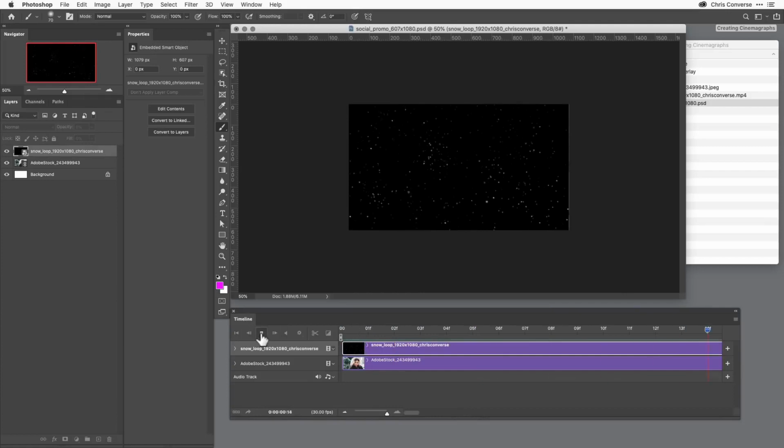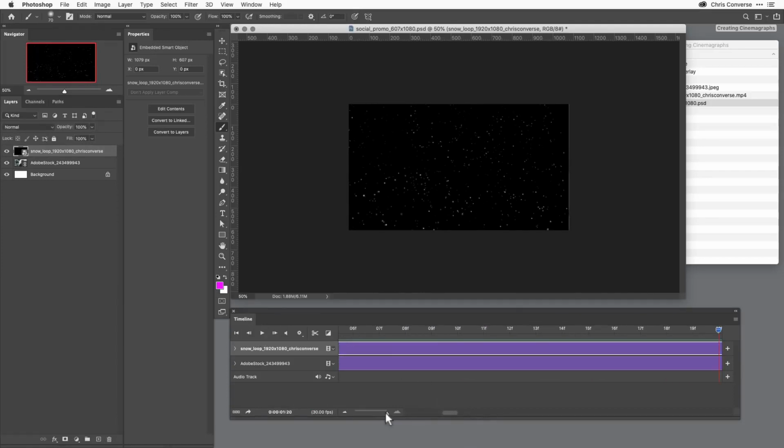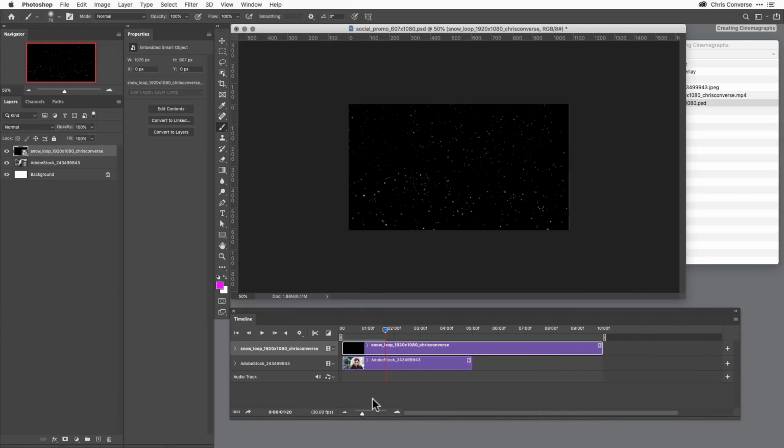So let's zoom out here. We want to be able to see the entire duration. So the snow is 10 seconds long, and the snow automatically loops. So I set the particle system up so that when we get to the last frame, if we jump back to the beginning frame, you'll see that all the particles are in exactly the same spot. So that's something that I set up in the animation already. So the cool thing is, as long as your animation is 10 seconds long, you don't have to do anything to make this seamlessly loop. So for this one, we're going to keep this at 10 seconds.